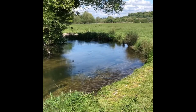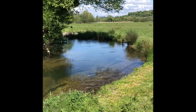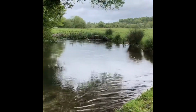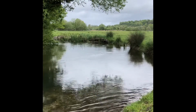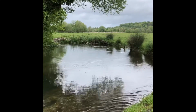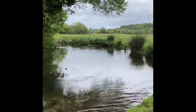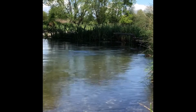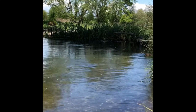The mayfly begins its life as a nymph at the bottom of the river. Mid-May, it swims to the surface and hatches out into a fly. A freshly hatched mayfly is referred to as a dun, then flies off into the trees to shed its skin. Once its skin's been shed, it comes back as a spinner. At the spinner stage of the mayfly's life, it's ready to mate. Once the mayfly's laid its eggs on the surface of the water, it's referred to as a spent. We've all been at that spent stage at some point in our life.